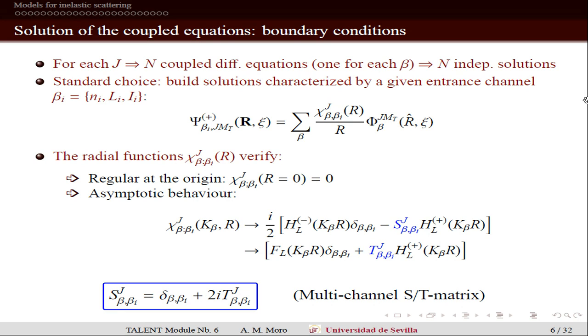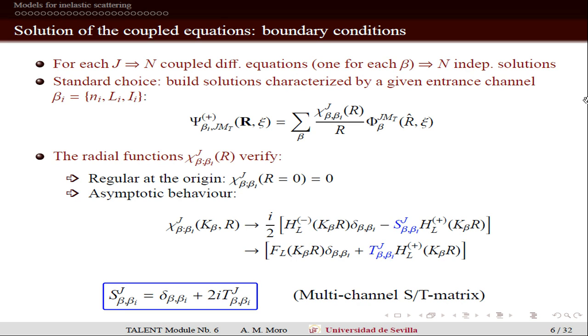So I repeat again, these chi functions are defined in this way to be consistent with the fact that we are choosing each solution to have a given entrance beta channel. And then, of course, after interacting with the target, this interaction will conserve only the total angular momentum. So the initial and final total angular momentum is the same, but the betas are not conserved. So imagine, for example, that we have a beryllium-10, this was one of the examples that you did the other day, it's a 0+, and after scattering with the target, it gets excited to a 2+.